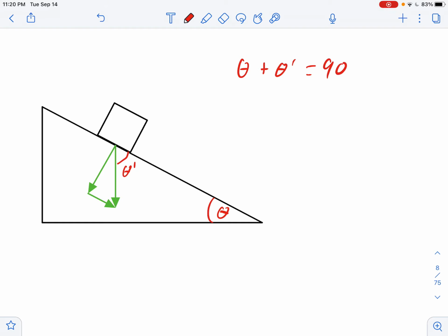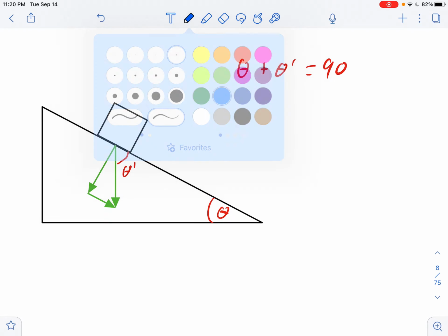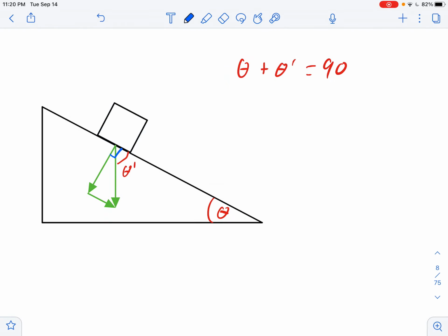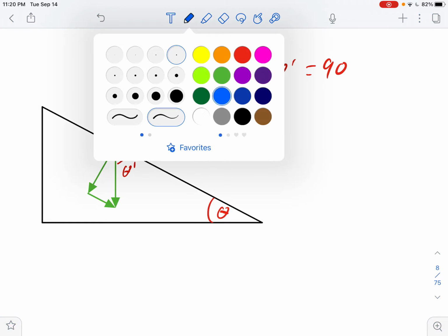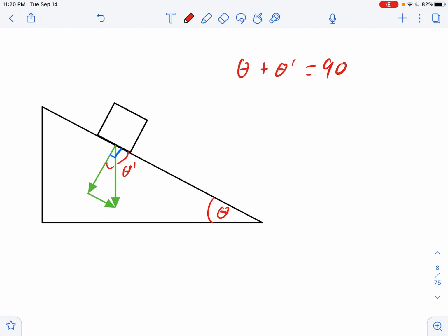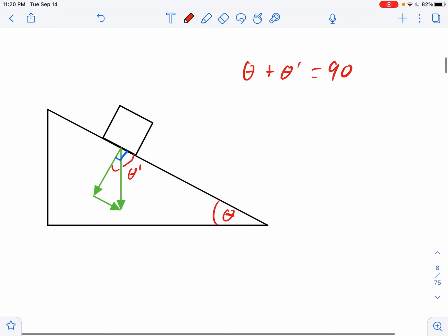If I add together these two angles, they've got to add up to 90 degrees, right? You can see here's the triangle. The angles have to add up to 180, and we know this one's 90, so those other two angles have to add up to 90 degrees as well. This right here is also a right angle, which means that this little theta prime and this angle over here also have to add up to 90 degrees, which means that this little angle over here is our theta. Once we establish that, that's really the trick. From there on out, it's just a little bit of trigonometry.